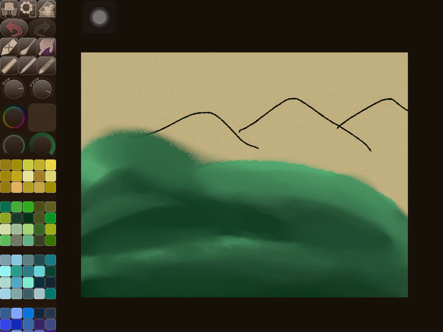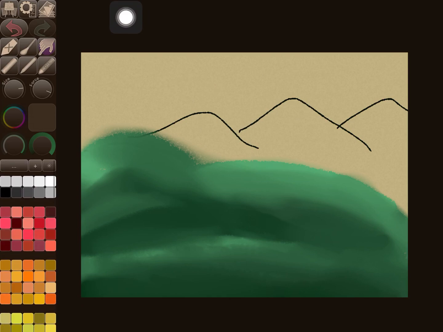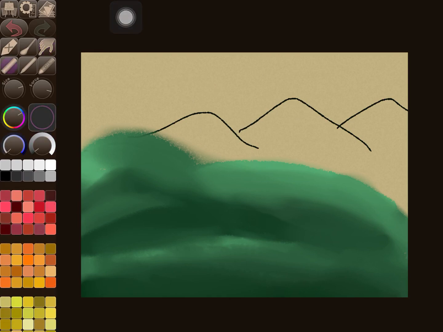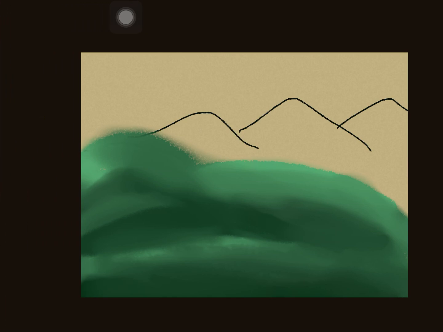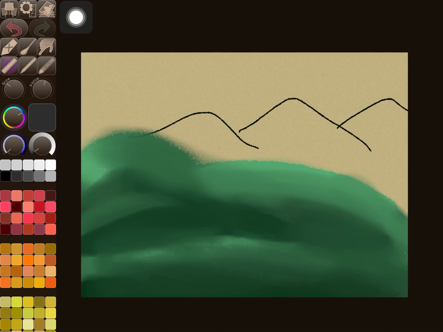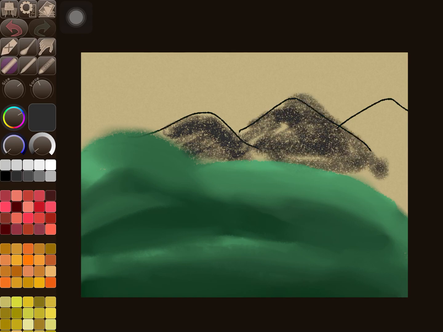Okay, my mountains, because they're in the distance, they're going to be more in shadow. So I'm going to put them, and turn my force down too for that. So I'm going to have a little bit see-through, see? Turn my size up. And sometimes you got to play with it to get the size, you know, sometimes you'll slide your finger over the size tool or force tool and it won't do anything.